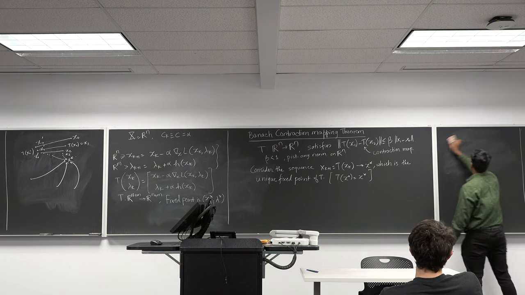Can you explain once again what this theorem is saying? We have a map that is a contraction. That's a contraction map. I generate a sequence starting from any initial condition. That sequence is going to converge to a fixed point of T. That's all it's saying. I generate a sequence using the map. You iteratively apply the same map again and again, and you get a sequence. So I start with x0, I get x1 equal to T of x0, then I apply T to x1, I get x2, then I apply T to x2, I get x3, and so on and so forth.